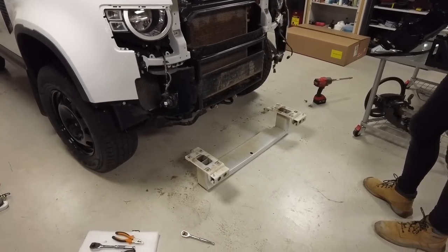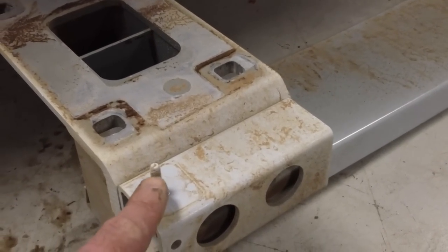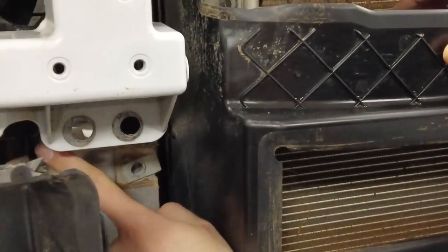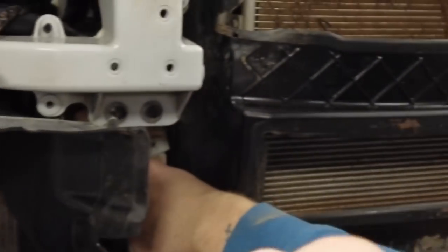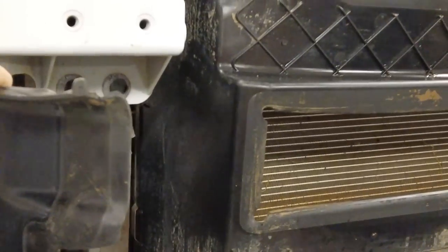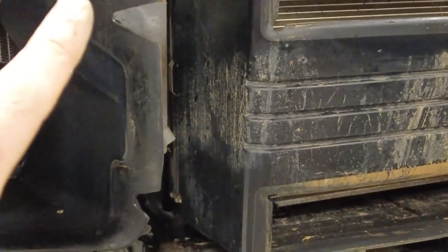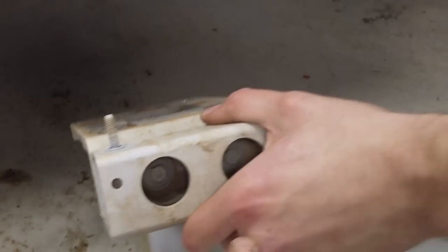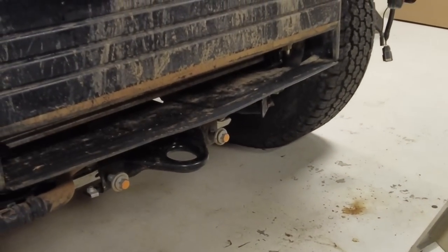Right, so there we go, we have it off. There it is, there is the armature. Now, what were we messing about with there? There is a little stud here that sticks out backwards and it goes on to this radiator support. We only had this on one side because we've only got one radiator. I think other models have radiators on both sides. So we had to undo that. It was a 10 mil socket to get in down behind the headlight to remove that. And now we have the armature off. Oh, and there was a loom on that end as well, wasn't there, Tyler? This little hole. So we just had to take the fir tree fixing out of that. And there we are, we're stripped down.